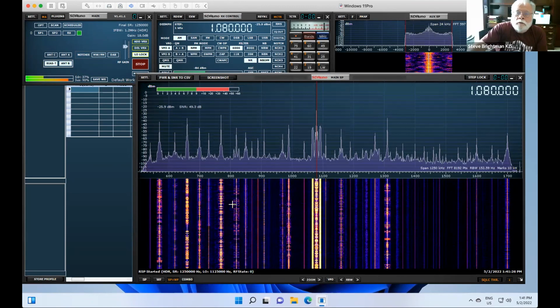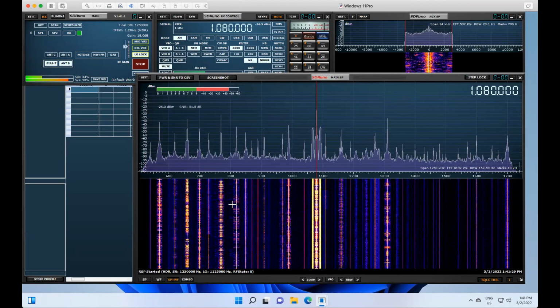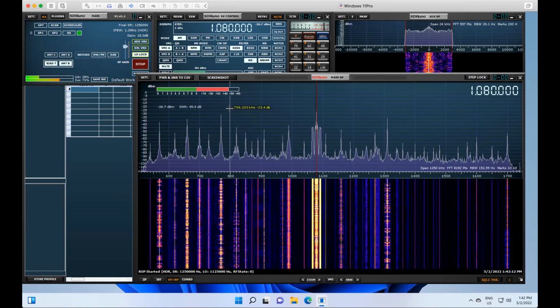Yep. Okay, thank you. My second question is a little bit more technical. I would like to know if it's possible, and if so, how I would do it, to put the output of my SDR into my router and to be able to operate the radio with my tablet, with my iPad, or with my phone, rather than on a computer. I use a tablet for just about everything I do. And right now, the only way I can do this is to go online and use another SDR system that's specifically designed for that purpose.